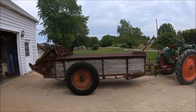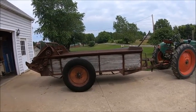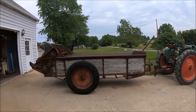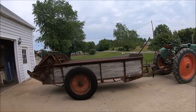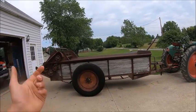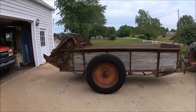Plus, I like New Idea stuff. New Idea was a good company. Supposedly, they still have the archives down in Coldwater where the plant was. I think I can call down there and get the paint codes for this thing so that I get the right color paint. I think I'm going to look into doing that too.